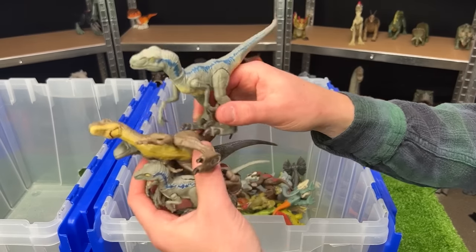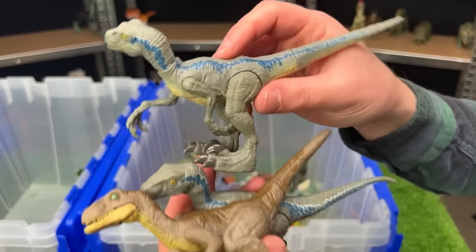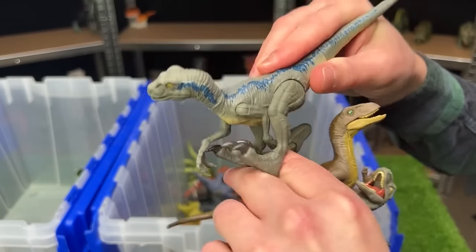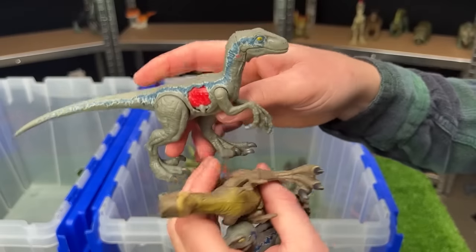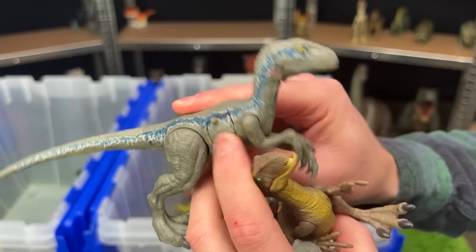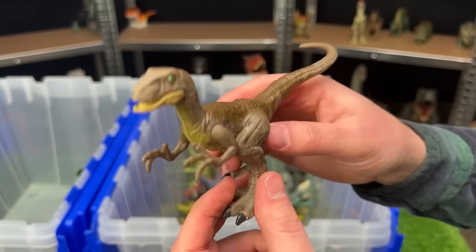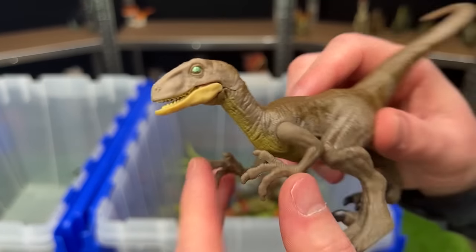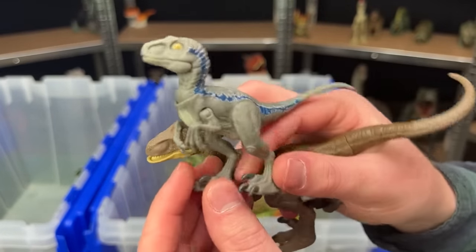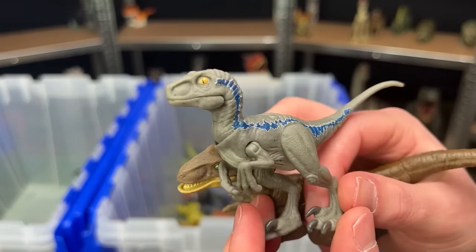And here's even some more Velociraptor figures. This first one is Velociraptor Blue in the Springing series. Here is another Velociraptor Blue figure, but this one is the Battle Damage Edition that you can open and close. Here is a classic brown Velociraptor with the bright green eyes. And here is Velociraptor Beta, a much smaller and younger Velociraptor.